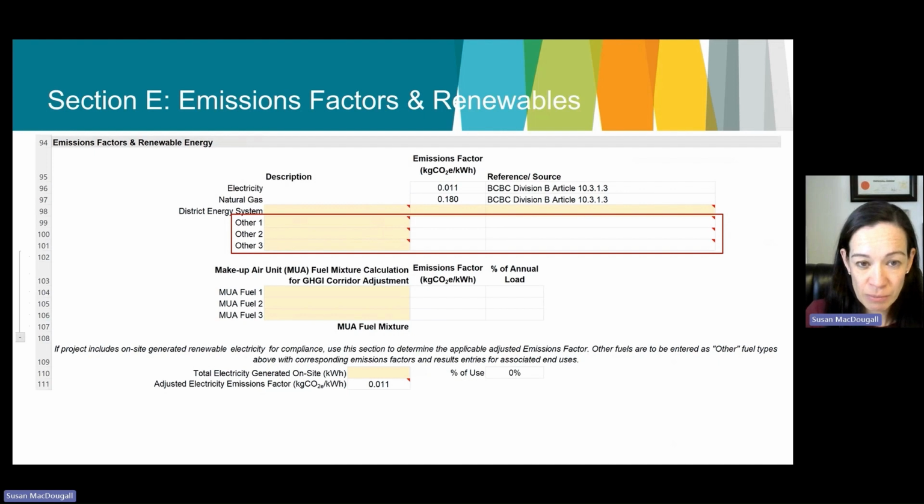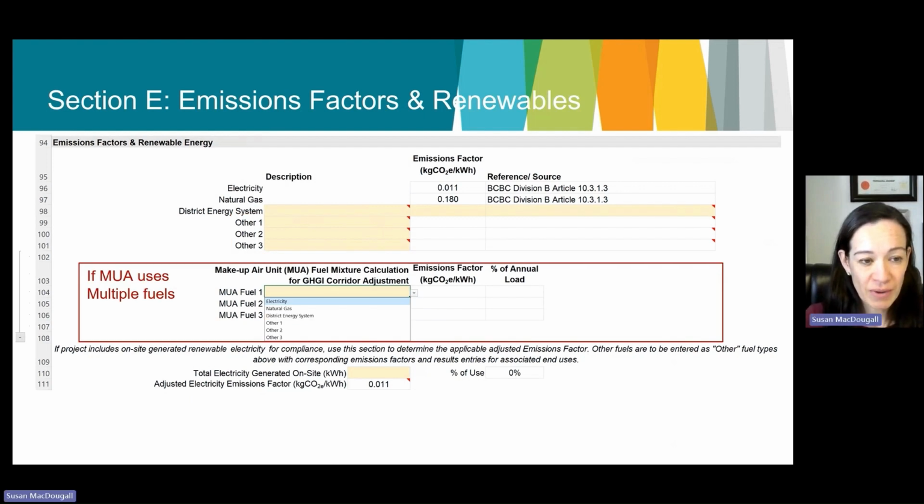They also have the descriptor, the emissions factor, and the source that you need to enter. One of the things that's noted really clearly in the checklist itself is that anywhere you're using other fuel types, they need to be secured to the satisfaction of the jurisdiction.